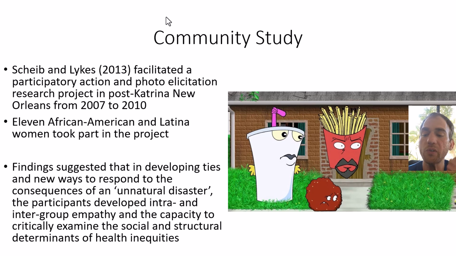So the idea here is that we have this research project wherein we have groups of racial minority, ethnic minority women who were exposed to Hurricane Katrina. What these researchers did was have these women participate in a series of workshops wherein they took photos of the damage from Hurricane Katrina and did almost like a little community investigation of the impact of Hurricane Katrina, what communities were impacted the most, and then worked in a collaborative effort to design what the next steps of the project would be, and ultimately translate these research findings into some kind of social change.